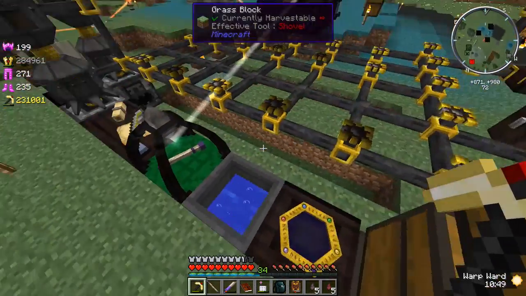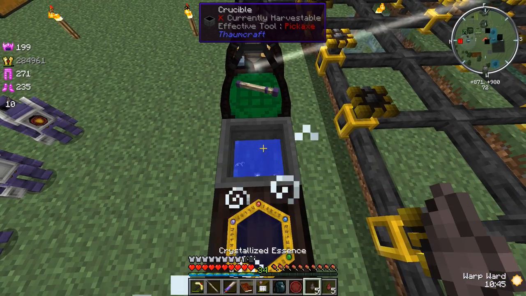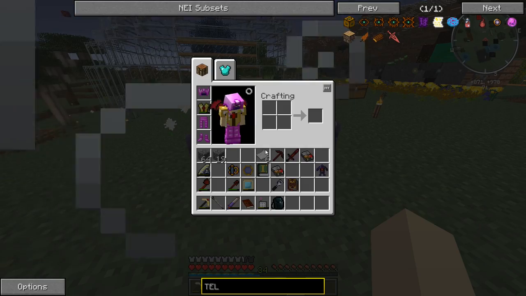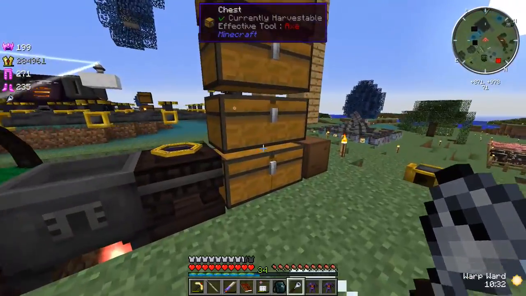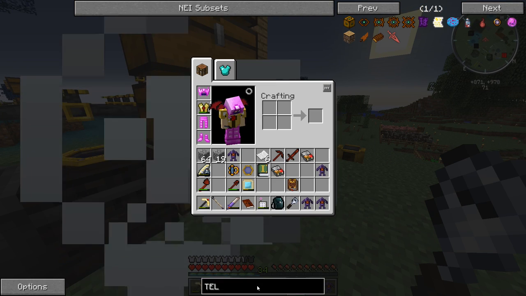All right, guys, I thought I might have to pause the recording and see if we can find these things, but I guess not. All right, let's throw these ingredients inside there. Empty animation core, and ba-boom! You've got it! Let's grab the thing. Golem message bell. Grab you. Pick you up. Alright, so we have all four of the golems now, including the one that's going to be picking stuff up. There you go.